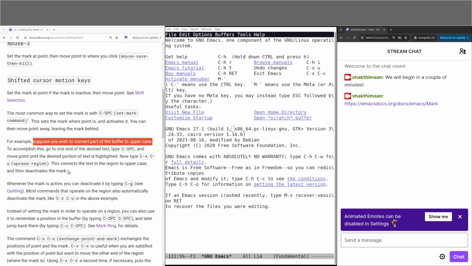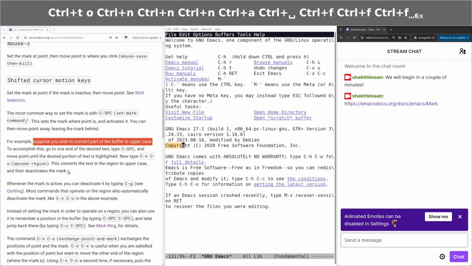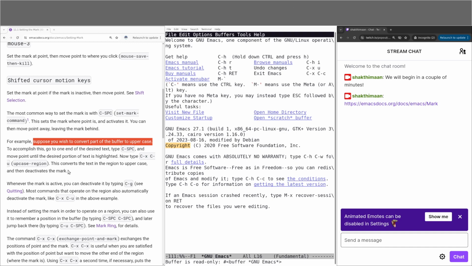So let us try that. What it says is, say I go to copyright, control space, control F, control X, control U, but this is a read only buffer, so I cannot change this here.